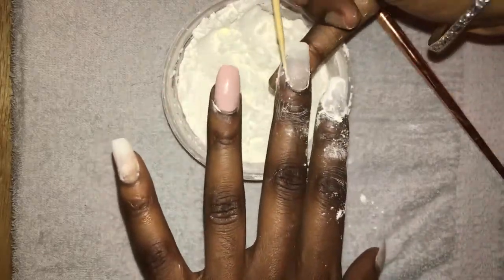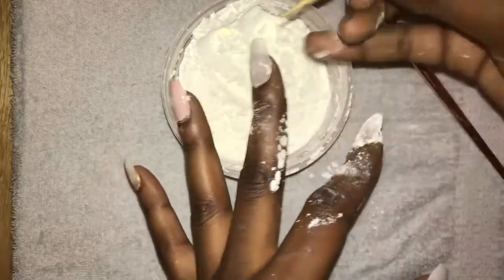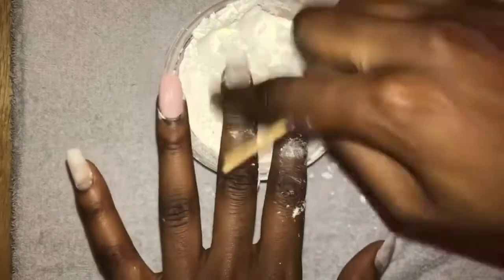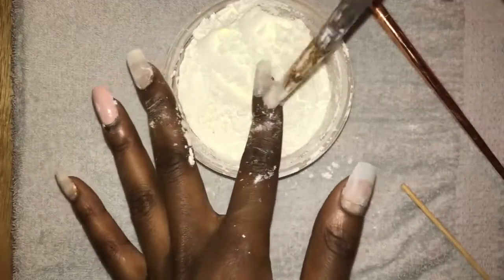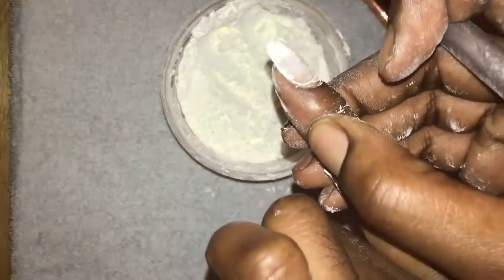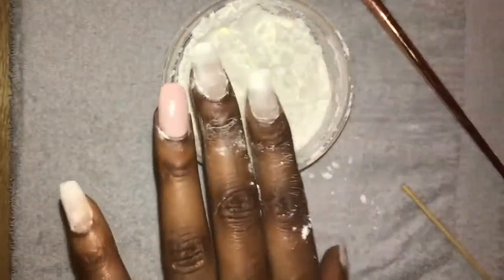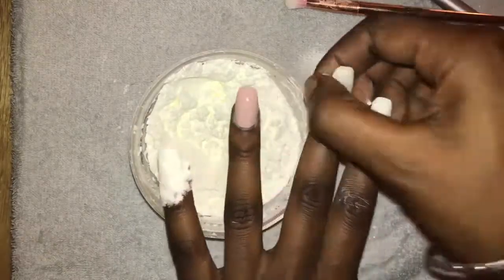And again, wait 30 seconds and then dust off. And I continuously just clean the sides, so just make sure that nothing gets stuck and there's no loose corn flour still sitting in the cracks, even though at the end somehow there was. But after every layer, constantly clean and reshape.